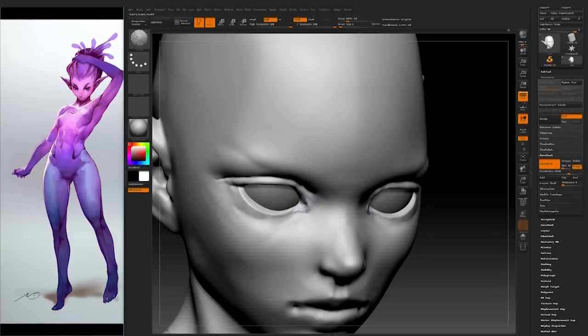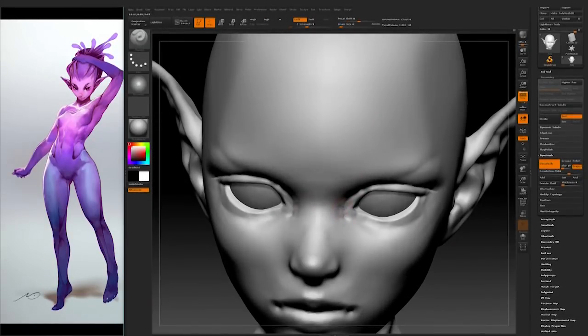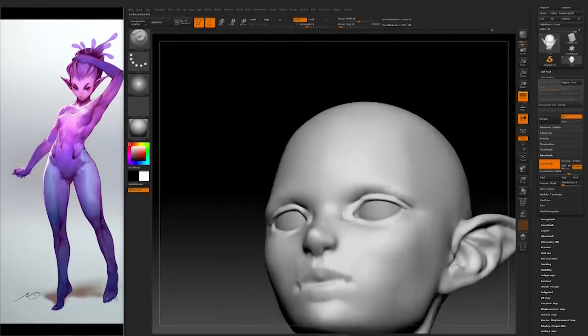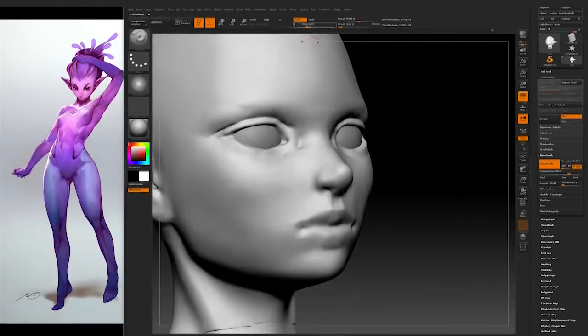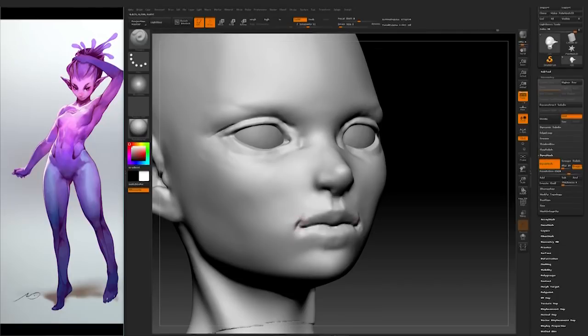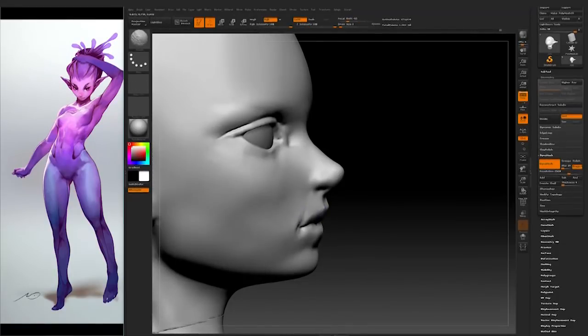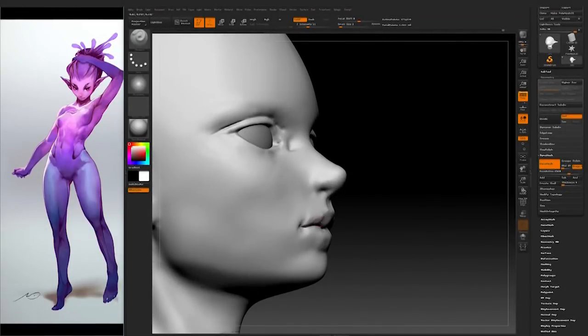So I'm just trying to get a nice shape for the eyes. Obviously, my concept here doesn't really have much detail for the face, so it's very small and super stylized. There's not much volume there to work off of. So the head is one of the things where I'll have a lot more freedom in terms of how to design it. The kind of face that she's going to have is going to be fairly different, because I didn't spend much time on the design of the face itself. So yeah, that's an area where I'll have to be a little bit more creative.